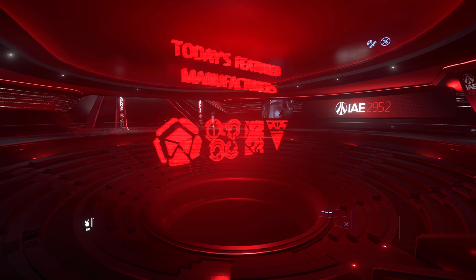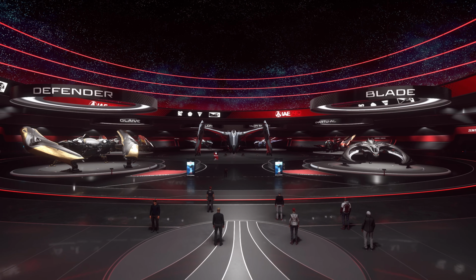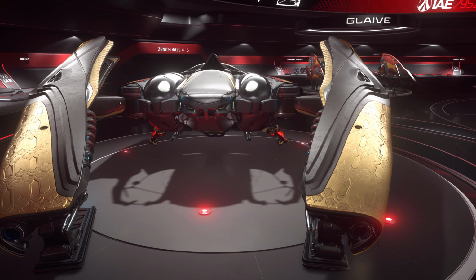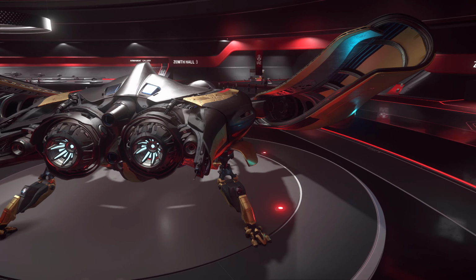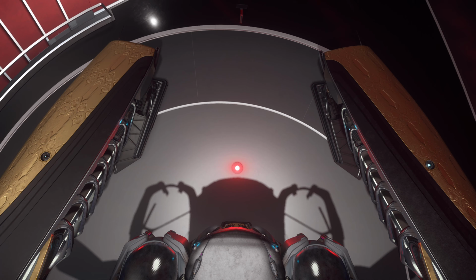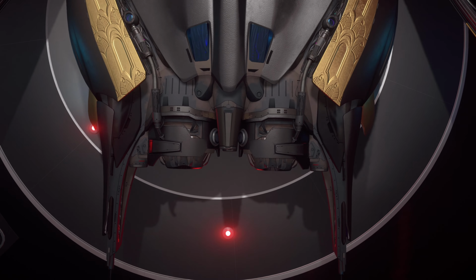Today the main haul is all about alien ships and we start with a light fighter, the Banyu Defender. It is equipped with 4 size 2 Tachyon cannons. To date, the Defender is the only Banyu ship ready to fly and features a unique design language with its plated gold hull and ornaments.